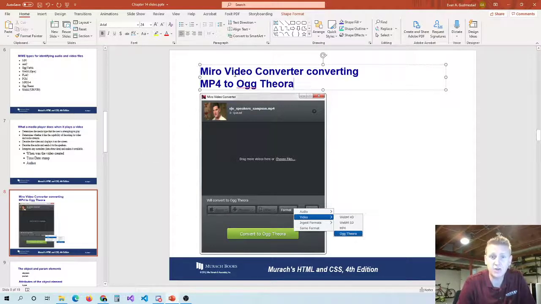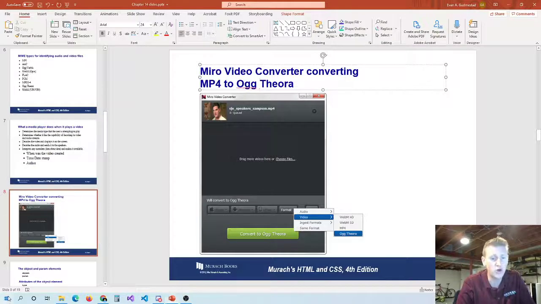One piece of software that can convert types, let's say you want to convert an MP4 video into an OGG video, this book recommends Micro Video Converter. It's a free piece of software that you could go out on the internet and download and use to convert video formats from one type into another.